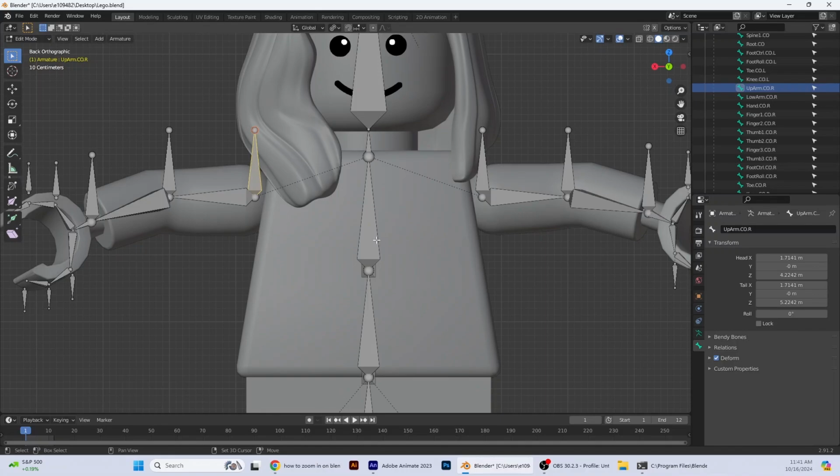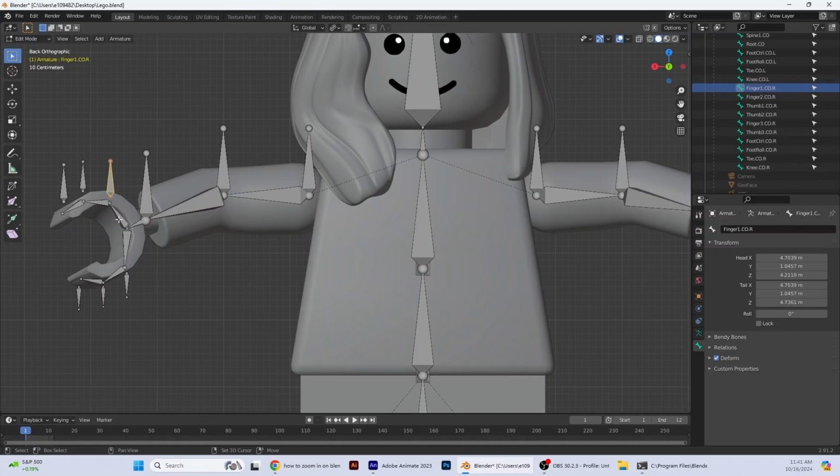So here, hold shift, select this one, Control P, keep offset. Let me do these real quickly. Keep offset. Keep offset. Keep offset. Keep offset. Keep offset.